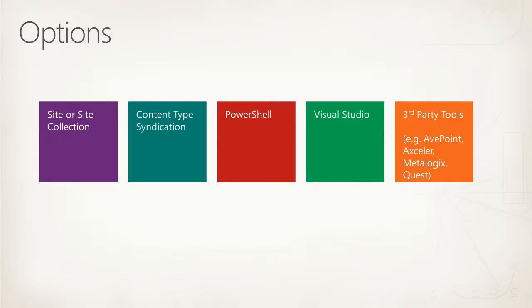But I wanted to give you the option that there are at least 4 partners that have solutions you can purchase: AvePoint, Exceller, Metalogix, Quest. If you don't want to use the utility we're going to give you to report on things, or you want to do something beyond PowerShell, Visual Studio, or the Content Type Syndication Hub to manage and create those content types, there are some third-party tools out there. I apologize if you're from an ISV and you're not on this list. I was just trying to be fair and at least have a couple in the category.